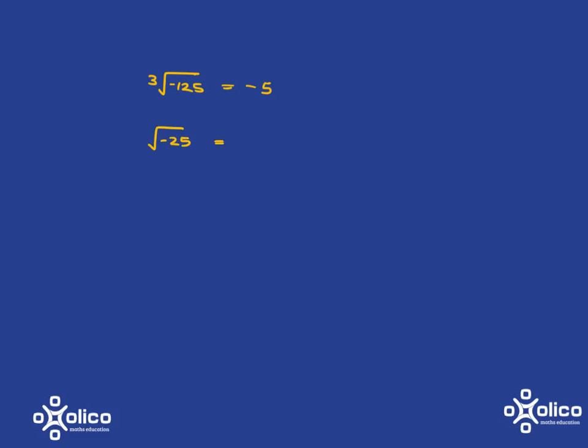Well, let's think about square root of negative 25. I'm asking myself there, what squared will give me negative 25 as the answer? And I'm going to be stuck trying to get that answer. Because a negative times a negative gives me a positive. So negative 5 times negative 5 would give me positive 25. And a positive times a positive also gives me a positive. So 5 times 5 will give me positive 25. So there's no option here. There's no solution to this. In the real number system, the square root of negative 25 does not exist.